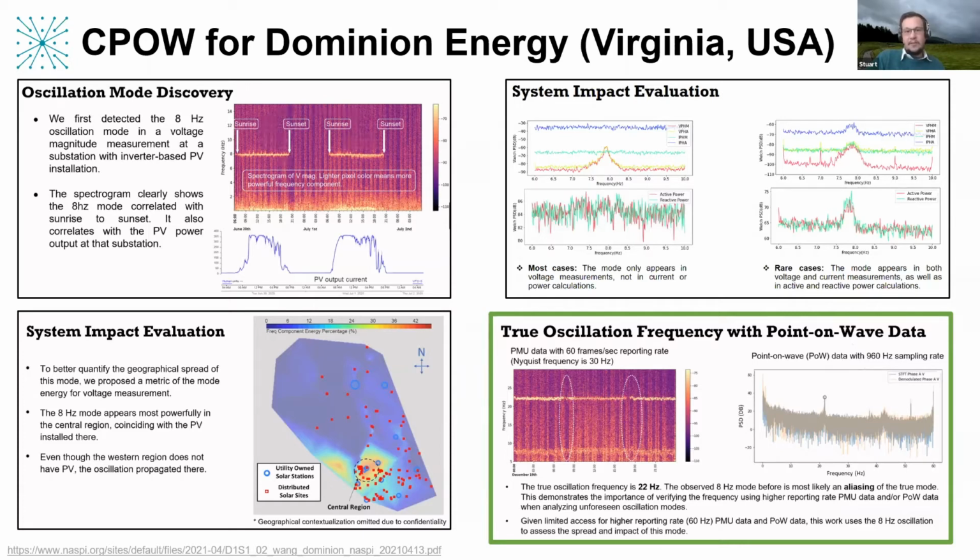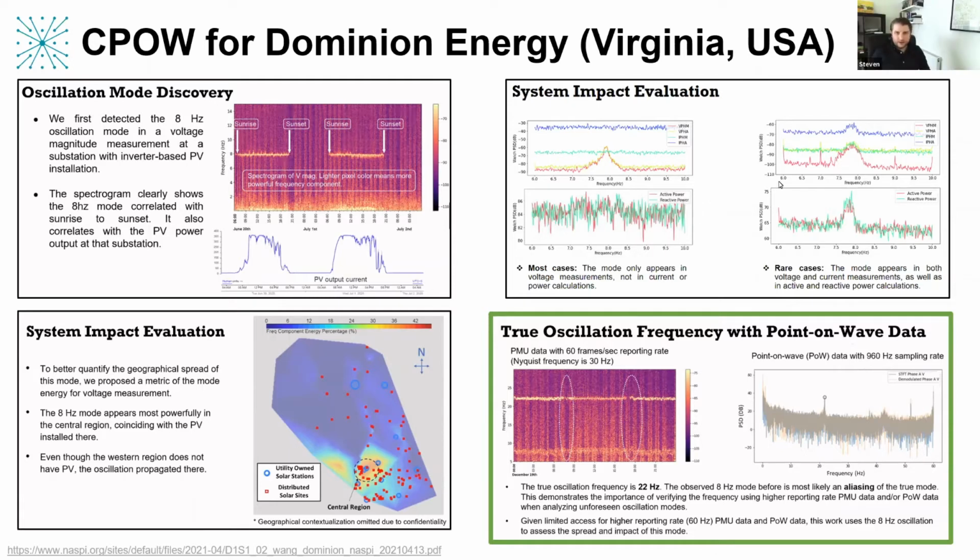So point on wave is the best way to get a clean picture of this high frequency behavior, an accurate picture for proper analysis, and you need the higher rate. We were using data at 200 hertz in the Visor project, but other higher rates are good as well to see the oscillations in the first place. So more monitoring, because we have more power electronic plant. These things are happening more often, so we need more monitoring. And the point on wave point is important to see the proper oscillation, not what you may or may not see in the PMU data. Certainly once you know you've got a problem or you're worried about a problem, you need to be going down the point on wave route to know about it properly.